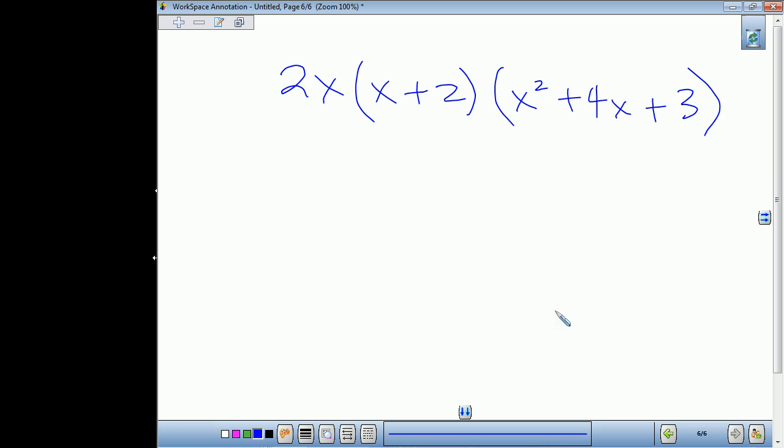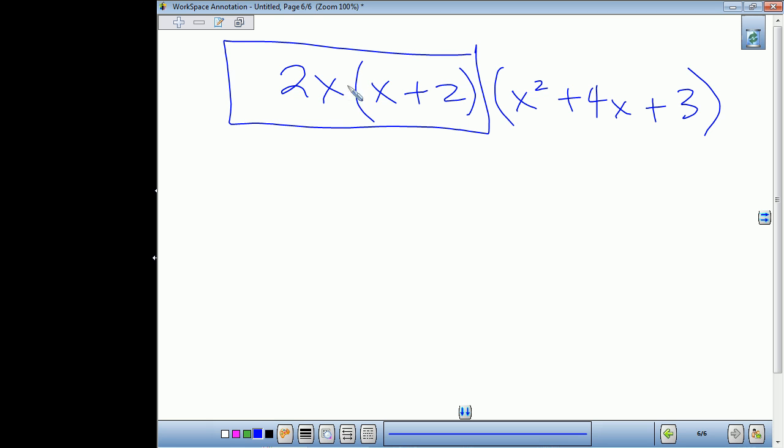What happens when you're multiplying a couple of them? It can give you a headache if you try to do too much at once. So what you have to do is pick 2 to simplify first. Do you want to do the big 2 or the little 2? The little 2. All right. So this is all we're going to play with first.